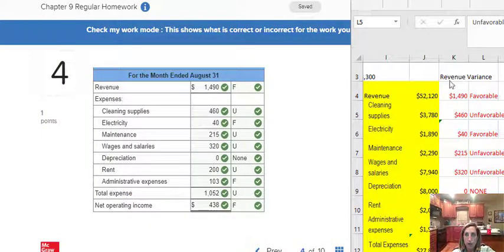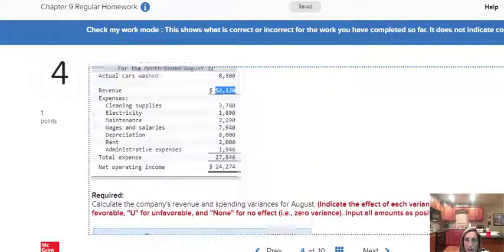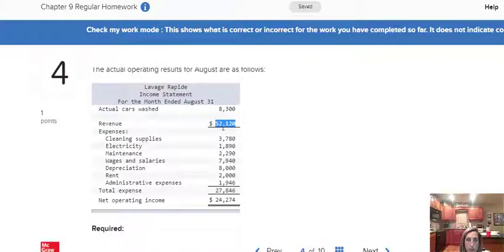So finally, I took all of the variances we calculated and transferred them over to the homework problem, just as my spreadsheet had, and I checked my work. If you have any questions, please send me an email, but the key item is to calculate the flexible budget amounts first and then compare those numbers to this given actual data.